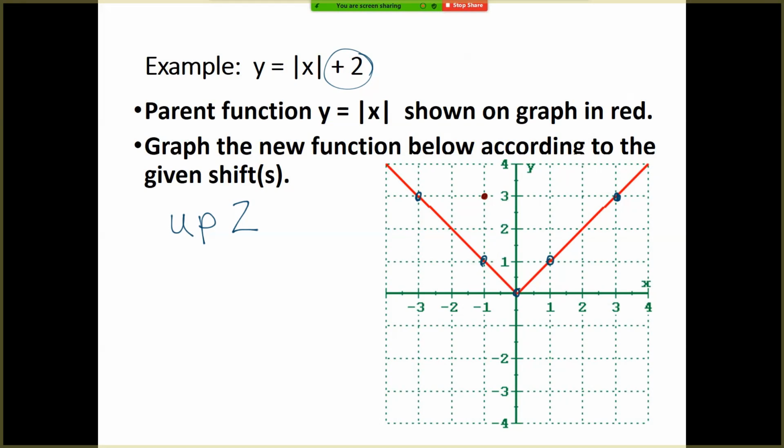Then I'm going to look at the ordered pair at 0, 0. I'm going to move it up 2, which moves it to 0, 2. And then the last one that'll actually fit on my graph, 1, 1 is going to get moved to 1, 3. You could do this point here and move it up here. You get the gist. And then we're just going to connect those to make our shifted graph.